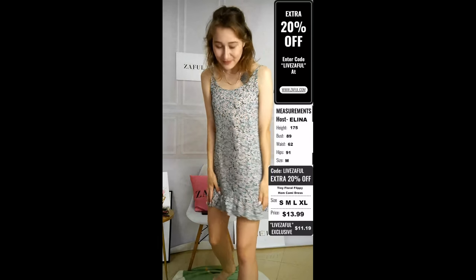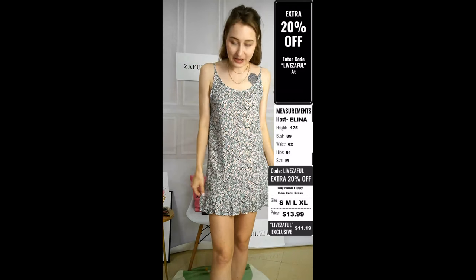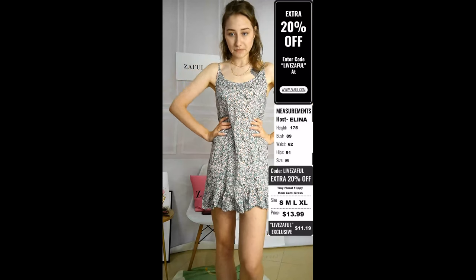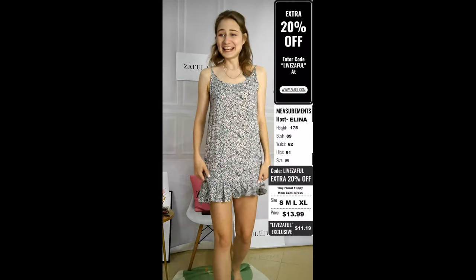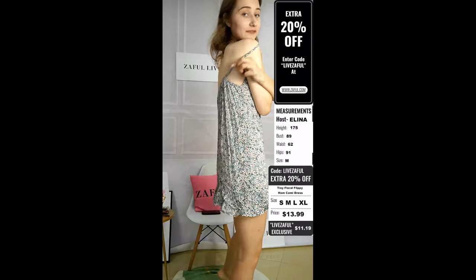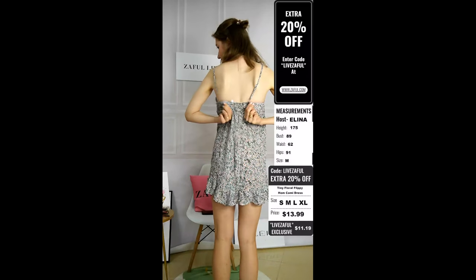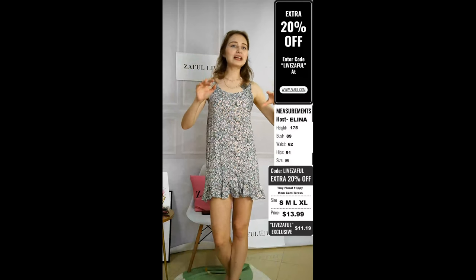My grandma, but at the same time it looks so cute. The name of this item, tiny floral flapping hem cami dress, tiny floral hem mini dress. Soft, super soft, super girlish, super cute, super sweet. Material cotton polyester with sleeveless. Actually we can fix it, it's so good. Back, I will show you, you can see it's fix your back just a little bit because they have like elastic lace here. Mini dress can be combination with everything, with sunglasses, with bag, with hat.